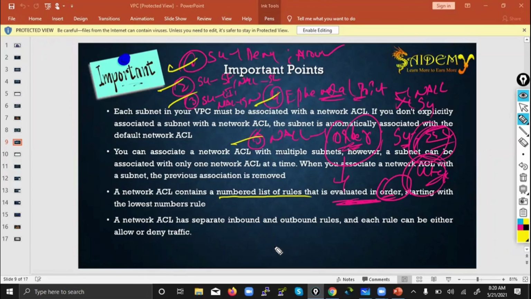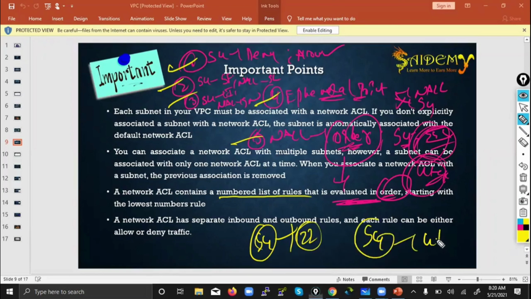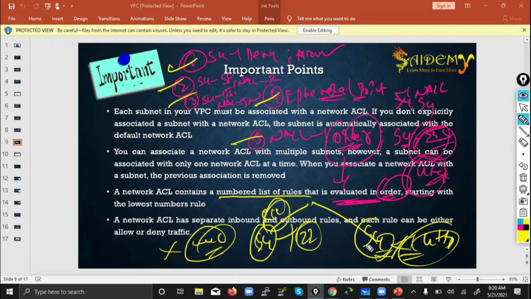If you want, while you're practicing, try creating two security groups. In one security group, define only port 22. Create one more security group, define only HTTP, and attach both security groups to the same instance. Then try removing the HTTP security group and check whether your website is accessible or not. Of course, you can't access it when you detach that security group. Only when you attach the second security group can you see the website. Not only two, multiple. You can attach any number of security groups to one EC2 instance.